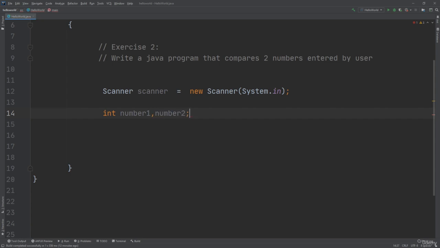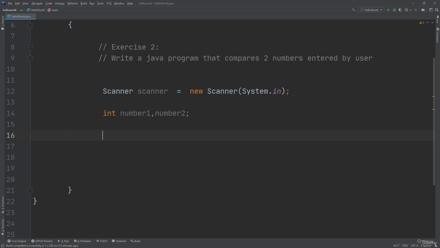There is also a note here that I can write them separately like this, but since they are of the same type, I can write them together like this. During the exercises there are a lot of notes like this, so I hope you write them down and memorize them.